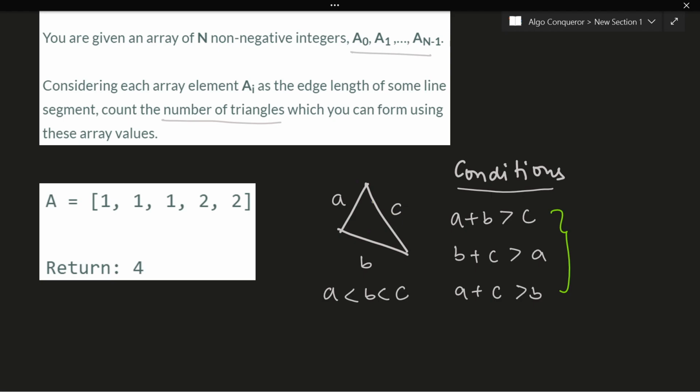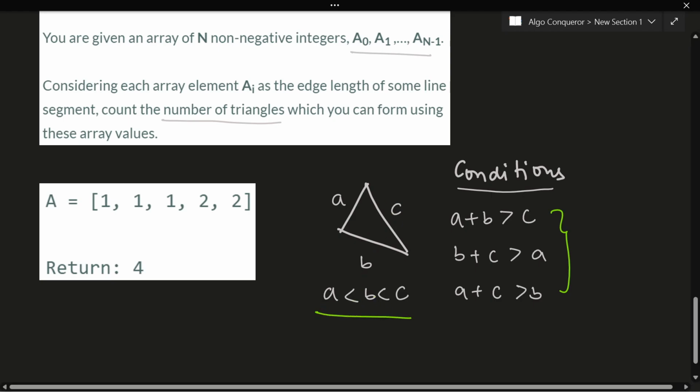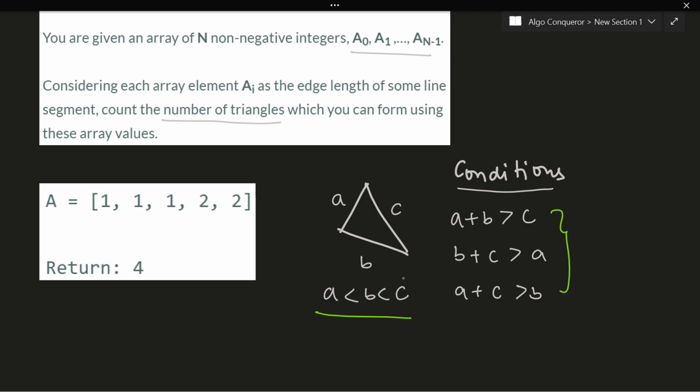Now let's take a general triangle in which A is less than B and B is less than C. C is greater than A and B. So can I say that these two conditions will always hold? Please observe carefully.